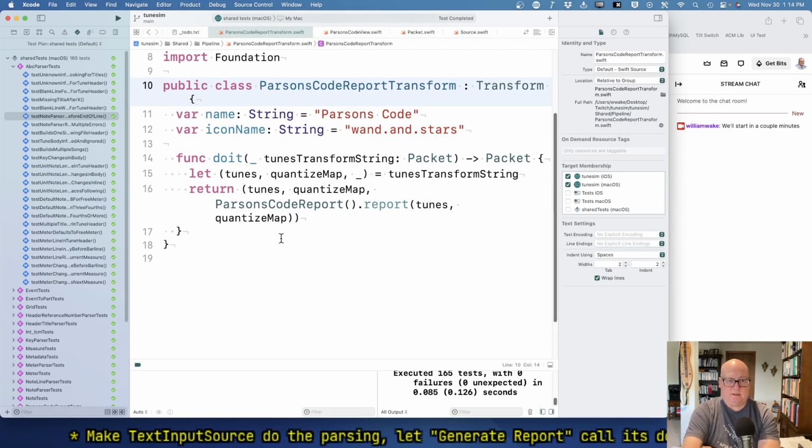When you call do it on my packet, you give me a packet called do it. I'll give you back a packet that contains the report stuff. I think that we should be able to call that. I think we're going to switch this type over to a struct first, and then make you explicitly say what you're returning back.